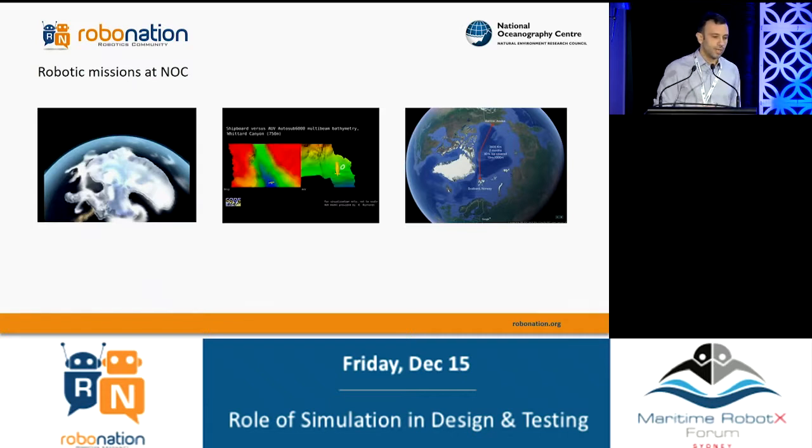And finally, the picture to the right shows one of the new missions that we are aiming at doing with our newest underwater robots that can stay in the water for months at a time. In that case, you can think of even doing something as complex as crossing the Arctic Ocean. You can imagine the problems that you face. They range from the fact that you need to come up with a new way of navigating underwater because 90% of the Arctic Ocean is covered by ice, to the fact that you really need to be sure of the robot that you deploy because there's no way to get it back otherwise.